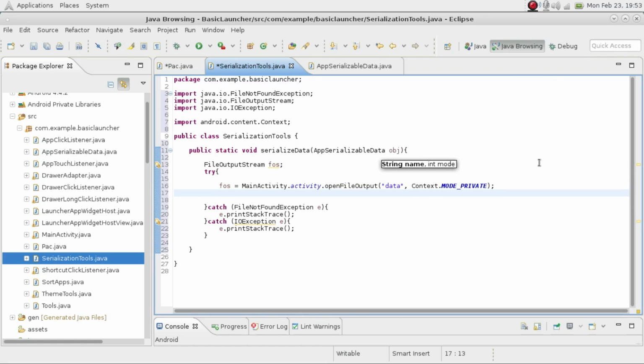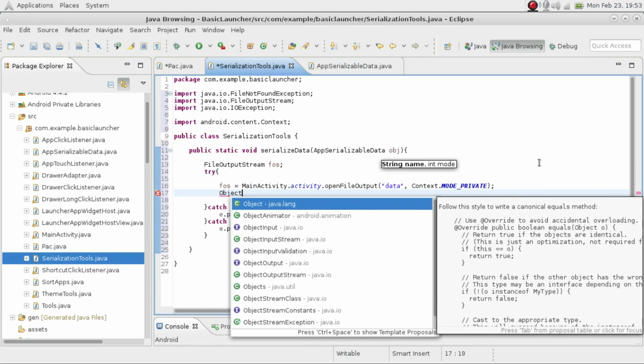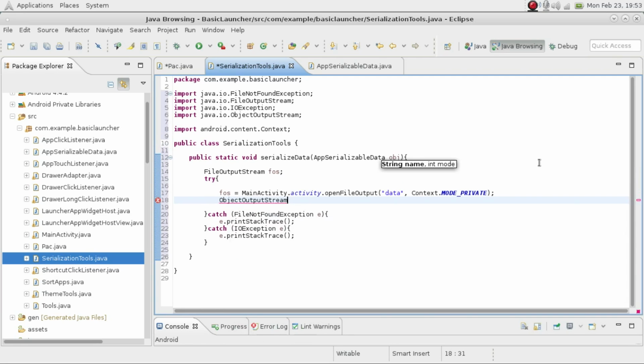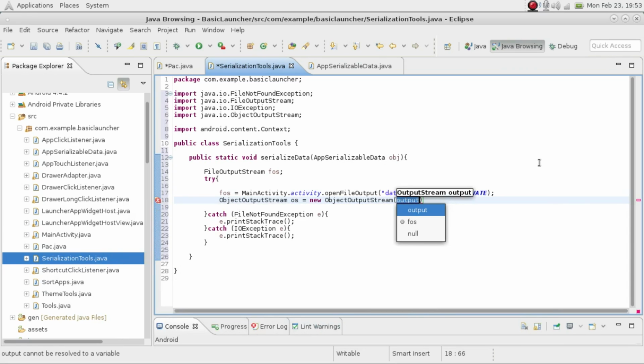And then the next thing we need to do is create an object output stream. Object output stream, and we can call it OS equals new object output stream, and the output is the file output stream.